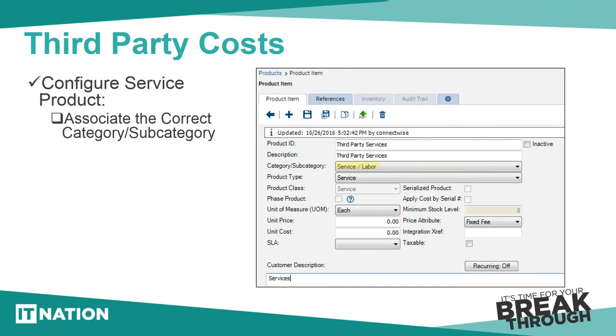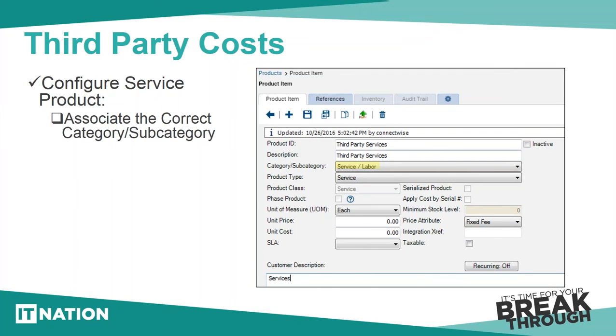From a third-party cost standpoint, this is just an example of a contractor, a subcontractor, being used to provide services. This could be any third-party cost, any additional cost, but the product item is going to be the carrier of the information. So in this case, I've gone to products, I've added a third-party service product item.